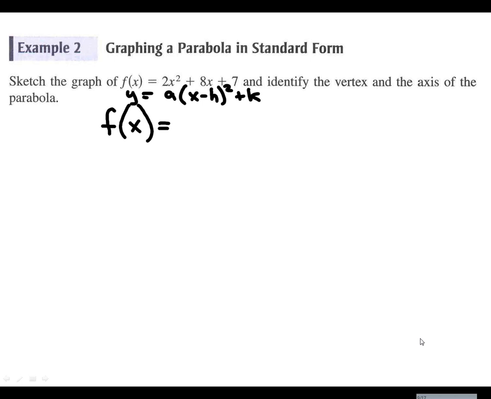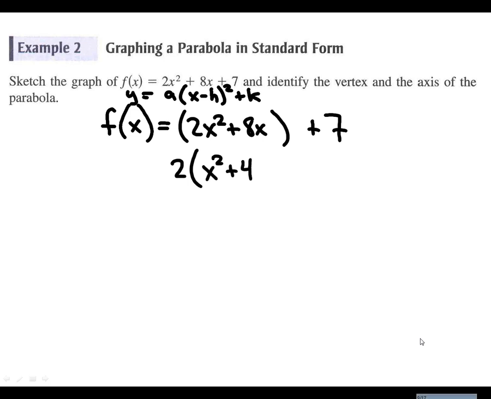So the way we're going to do this is we're going to group the x's first and just care about the x's. I'm not distributing anything, I'm just putting parentheses around the x's just so that we know we're talking about those x's. What we're going to do here is factor out as much as we can so that x squared's by itself. So we can factor a 2 out here. Now we could factor an x out as well, but we don't want to do that because what we need to do here is leave the x squared and the 4x, remember 2 times 4 is 8, and then I'm going to leave a little space in there, plus. What we need to do is complete a perfect square. We still have the 7 hanging out here.